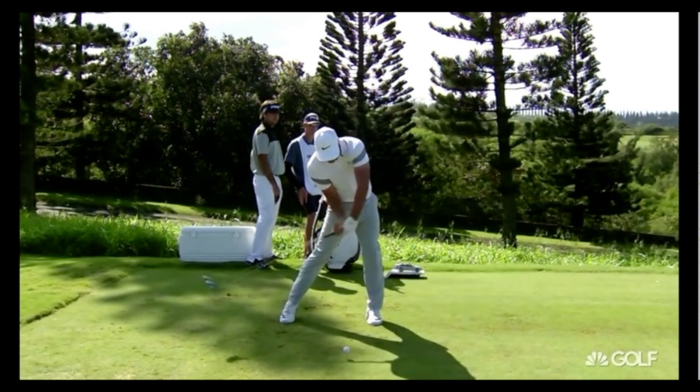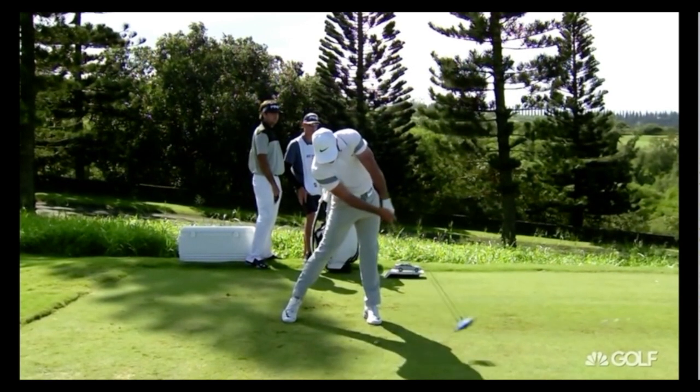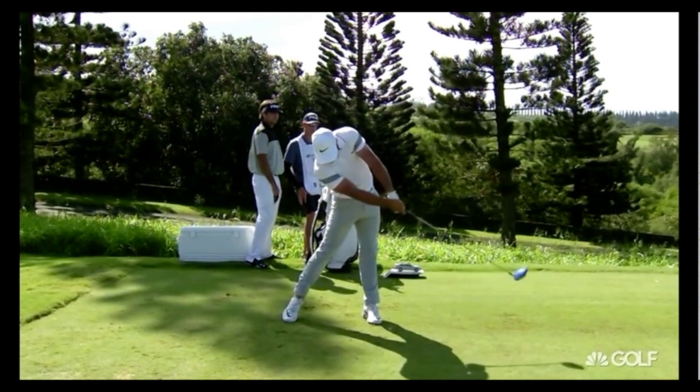So it's sort of that right elbow drives in front. DJ has the same thing. Now, some of you guys who try and do that, who have an open club face or a lead wrist that's not bowed like that, if your face isn't very square to the plane, I'm talking like looking more down towards the ground in the downswing, that pattern's not going to work for you. This works for them, and that right elbow getting underneath like that because the face is so under control, the lead wrist is bowed, and then you must have that right lateral bend. You must have that right arm look into the follow through.